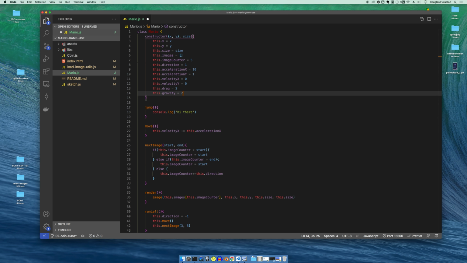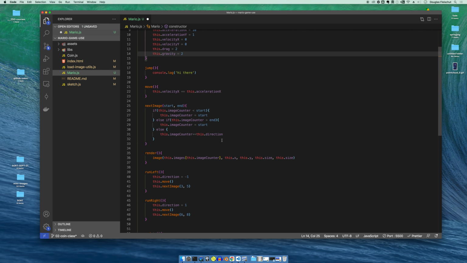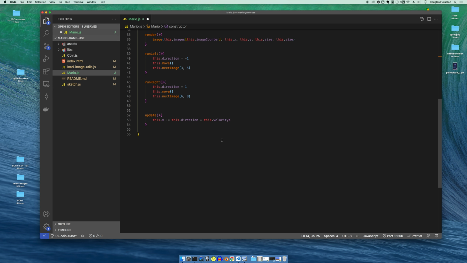Now, how do we utilize this drag to slow us down? We'll subtract the drag from our velocity in our loop. I think I'm going to write that as a separate function.